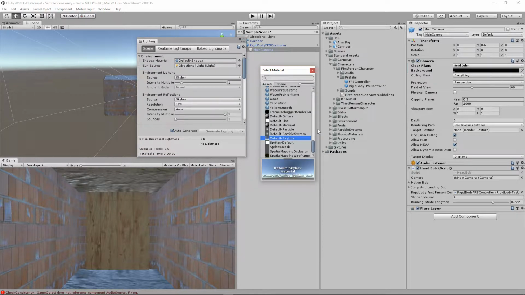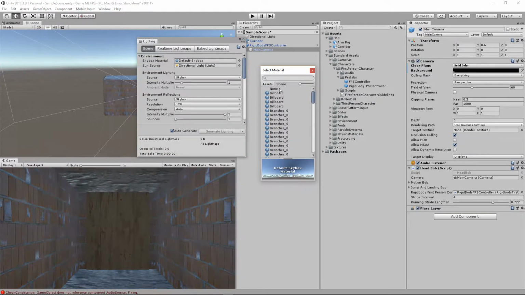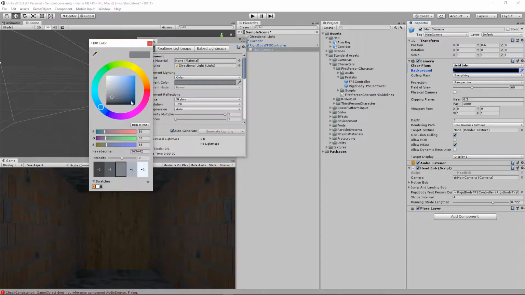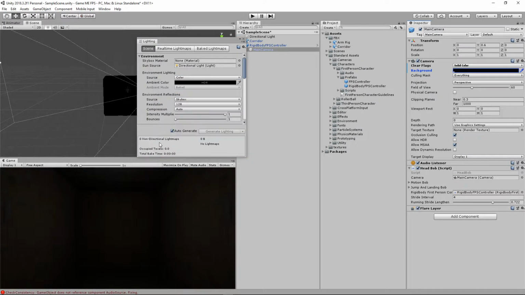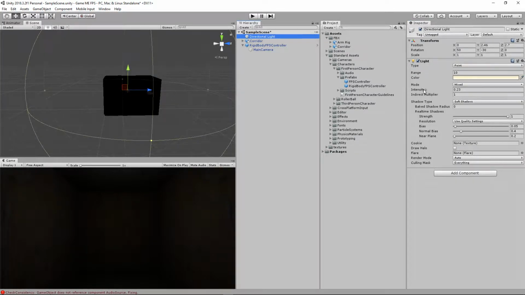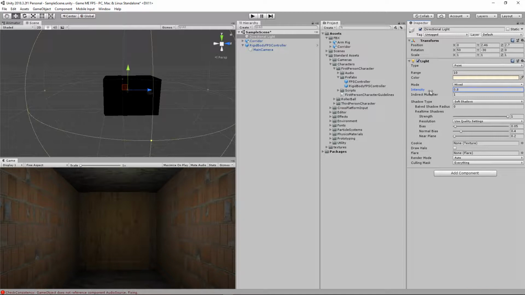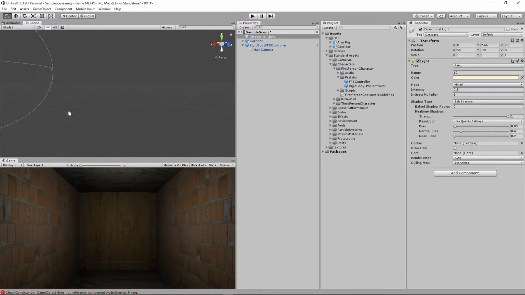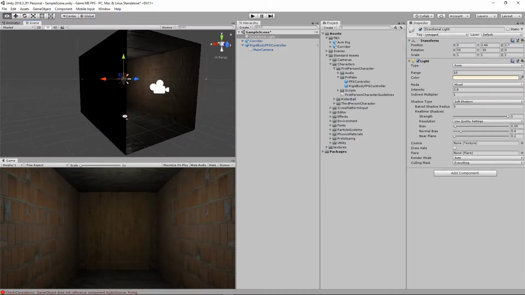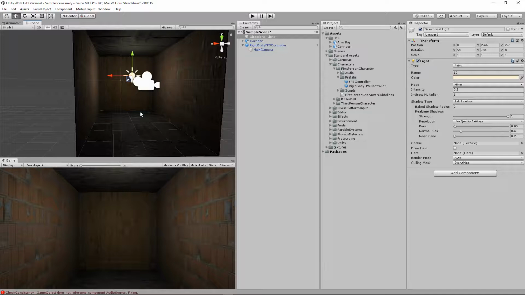And I'm going to go window, rendering and lighting settings, and again do the same here. So I'm going to turn off my skybox from my world, and then I'm going to tell it it's a color, and that color should be black. So then the only illumination we'll have is this light, and if we increase its intensity, we just have more control over how things are going to look. Okay, so this is our little world that we're going to play in.